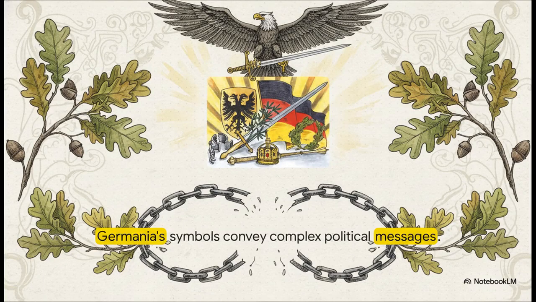So, looking back at our image, notice how these varied symbols of Germania convey incredibly complex messages all at once. You've got the strength of the eagle on the shield, the readiness of that long sword, the heroism of the oak leaves, and the broken chains of oppression. Artists use these specific items like a vocabulary to communicate complex political desires to a public that, quite frankly, was often illiterate. To put it simply, the painting was the text.